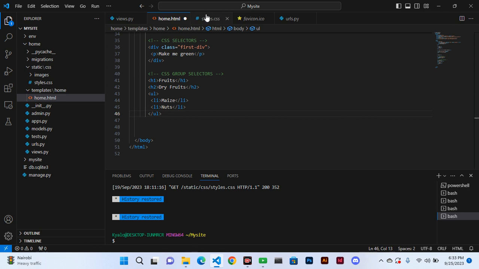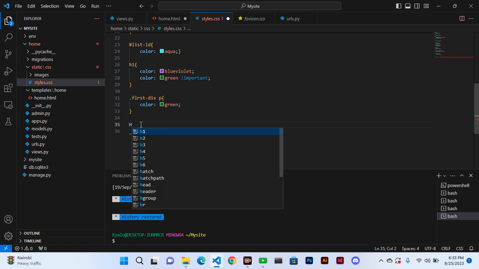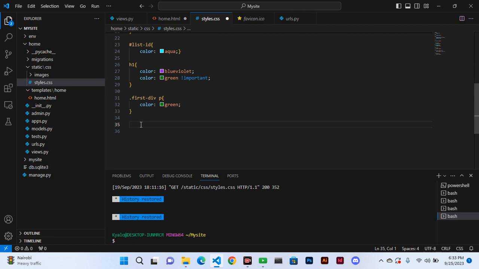So let's go to CSS, and here we have the H1, we have H2, we just separate it by comma, and then H1, and then we style them.